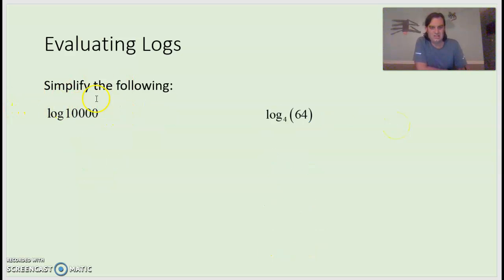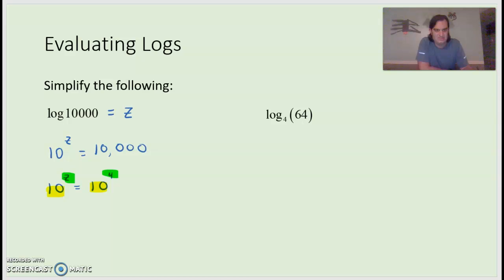Let's do a couple more. So here, log of 10,000. Okay. I don't see a base here, but remember that if there's no base written with the log, it must be base 10. So again, I'm going to give it a name. I'm trying to avoid picking up a calculator yet. But if I call it z, then I can rewrite it exponentially as 10 to the z equals 10,000. Okay, and 10,000 is the same as 10 to the 4th. So you still have to work a little bit for these. So both sides are base 10. So the exponents must be the same. So when we do get to a calculator, and you can enter this very easily, or even if you know how to do it now, log of 10,000 should give you 4.